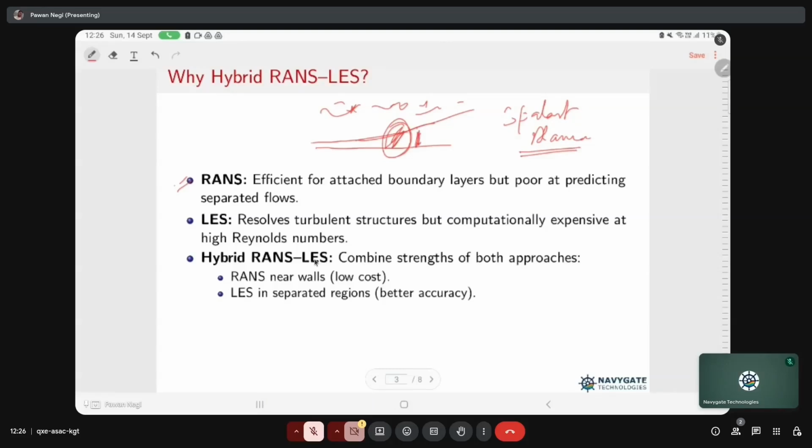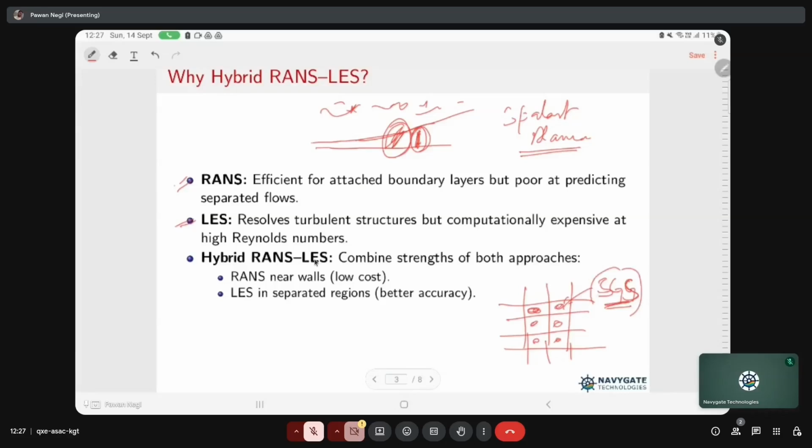And here flow is mostly dissipation dominant. You don't have to worry about the turbulent structures close to the wall. For LES, if you resolve using this particular grid, then you'll miss these smaller scales, and these are modeled using the subgrid scale, which is called SGS model. For the SGS model, we talked about the Wall model, the K equation model, as well as the Smagorinsky model.